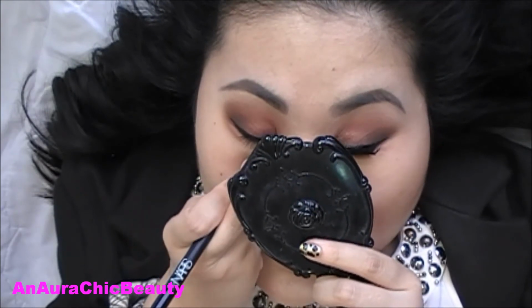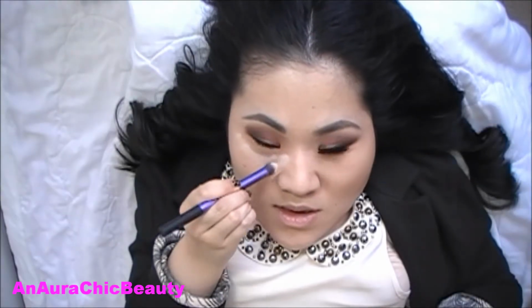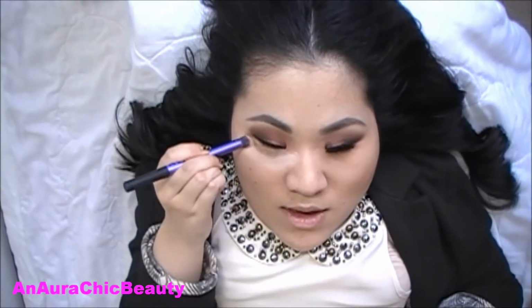I cleaned up the fallout under my eyes, and now I'm going to finish up my skin before I complete the eye makeup. So I'm going to use the MAC Select Cover Up for under my eyes, just needing a little bit more coverage and to brighten the under eye area.